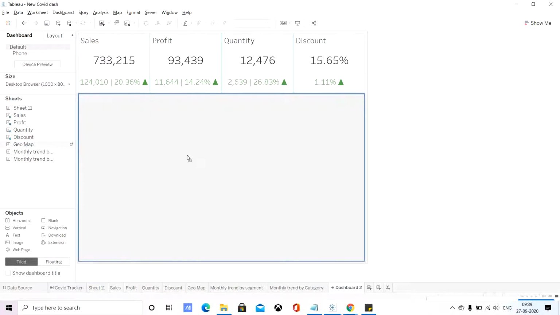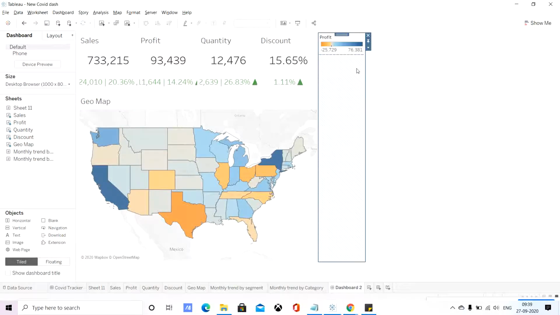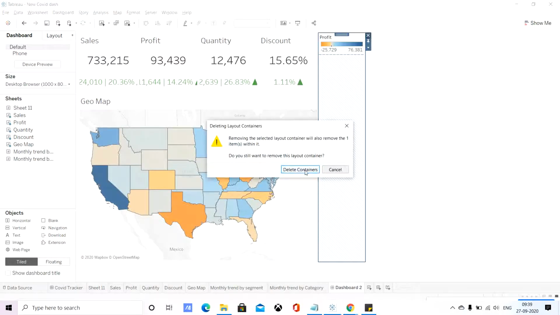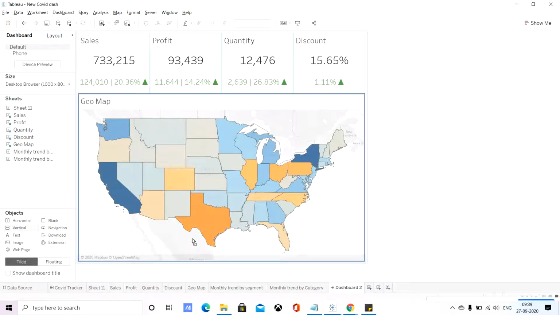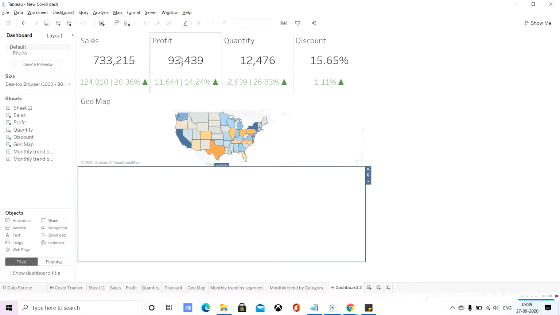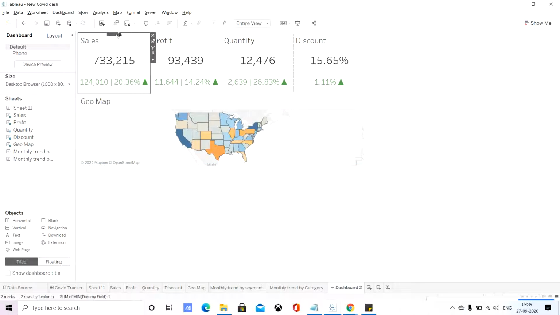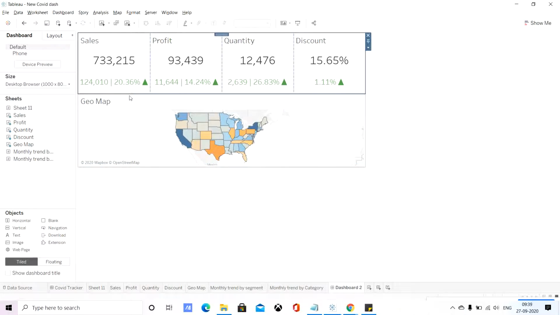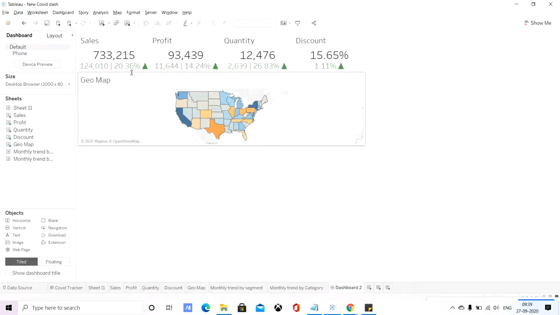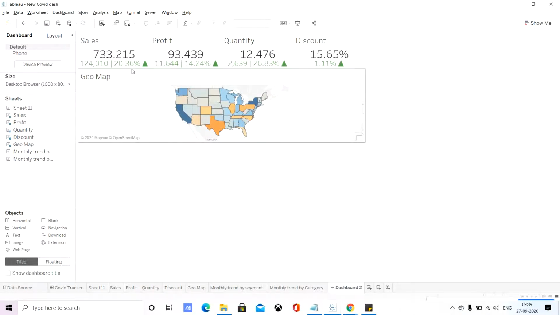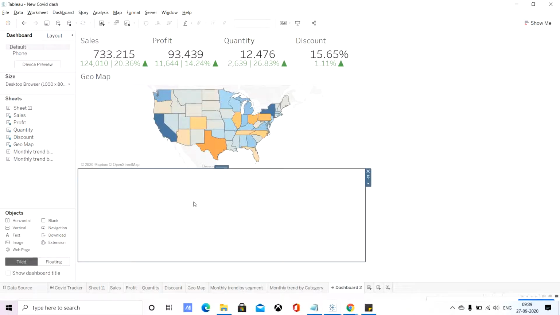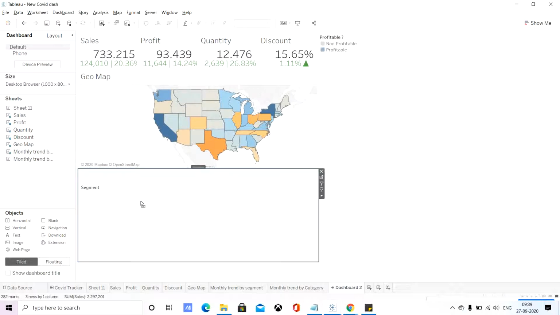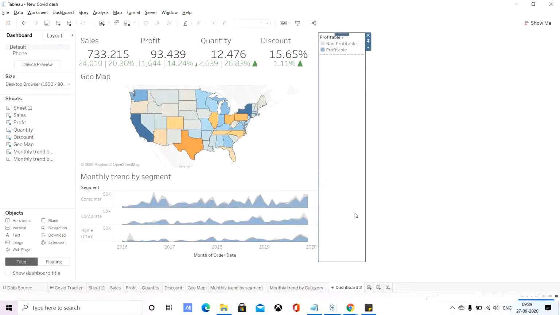First, I'm going to bring that geo map here, and then the third container. Let me take this size a little up, and here I'm going to provide these two area charts.